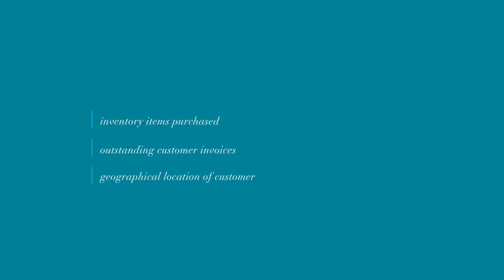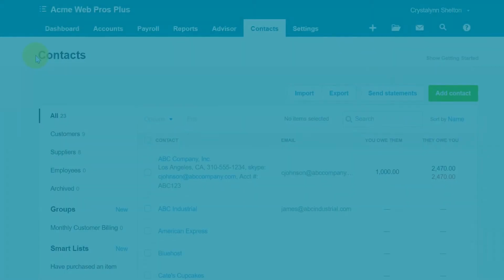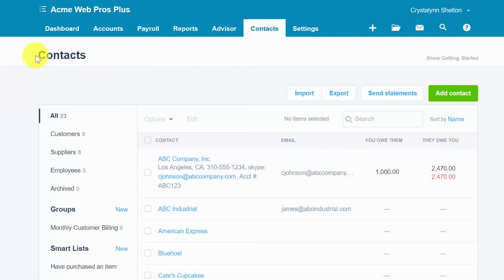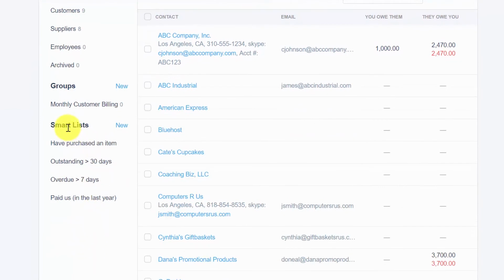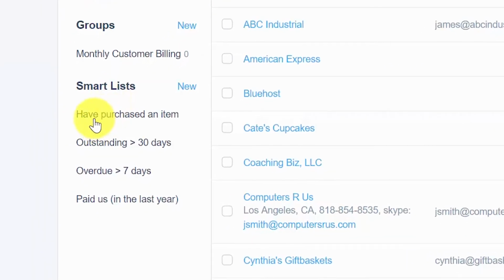Here are the searches that are already set up in Xero, or you can also create your own. So right below Smart List, we've got have purchased an item, outstanding greater than 30 days, overdue greater than 7 days, paid us in the last year, or the link here to add a new search.